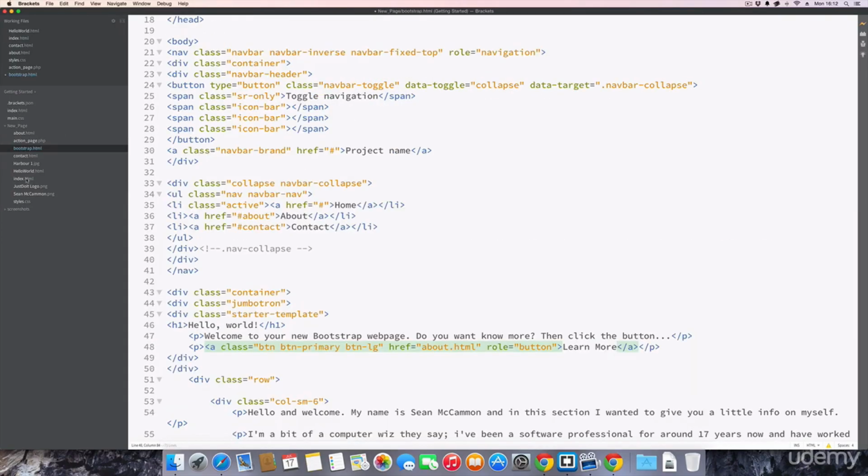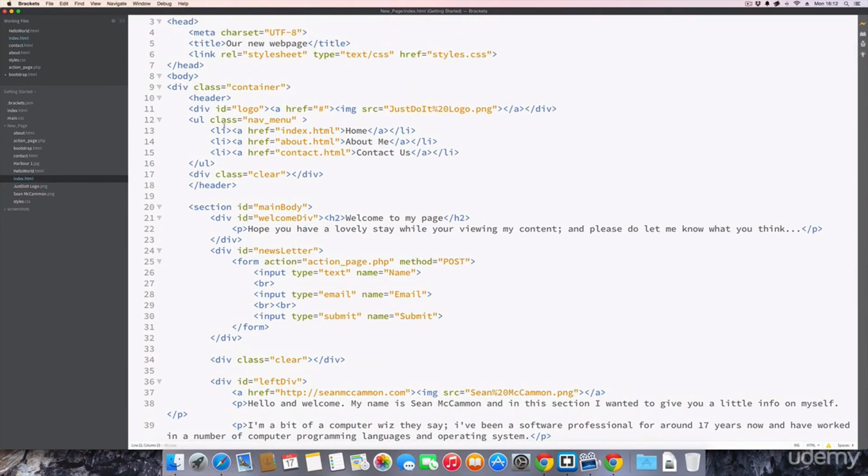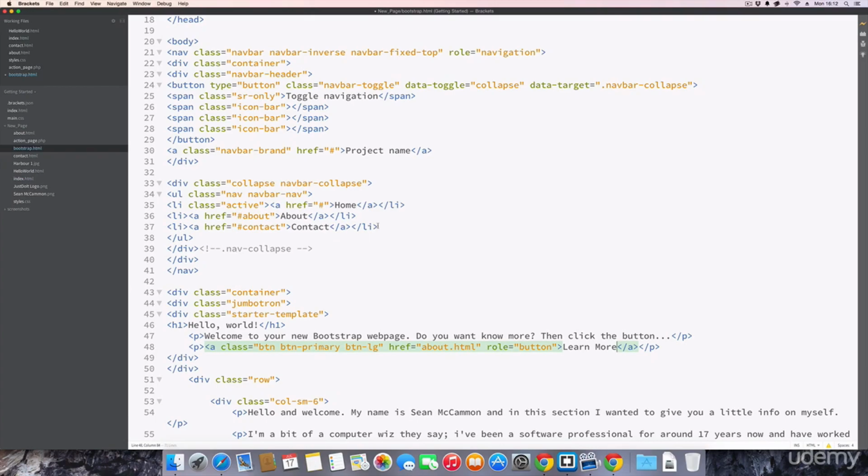So we go to our index page, then we look for our previous menu items. Here they are. We're just going to copy these 3, 1, 2, 3 there, copy them across to our Bootstrap page. So again, 1, 2, 3. Notice there isn't any special class on the li items, so we're fine with that. There we go. Let me tab this one in as well, just to give it a bit of indentation so we can see what's going on and we can understand.